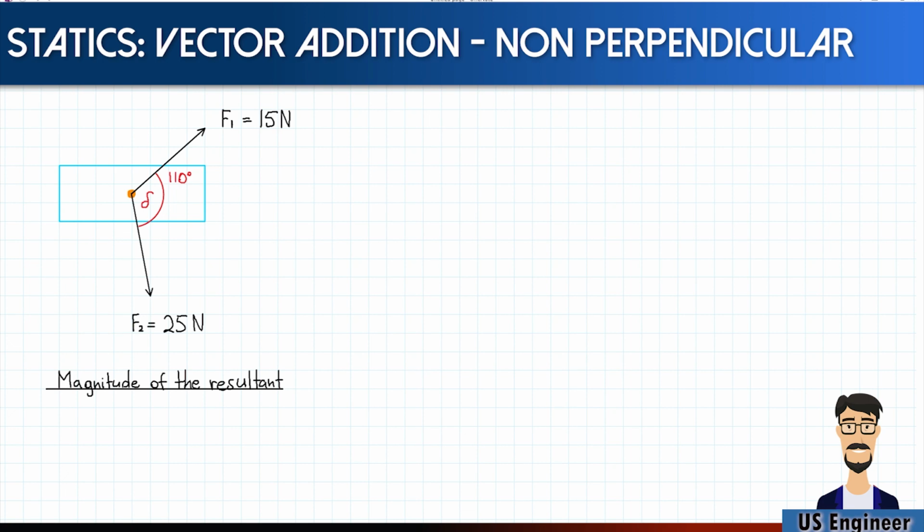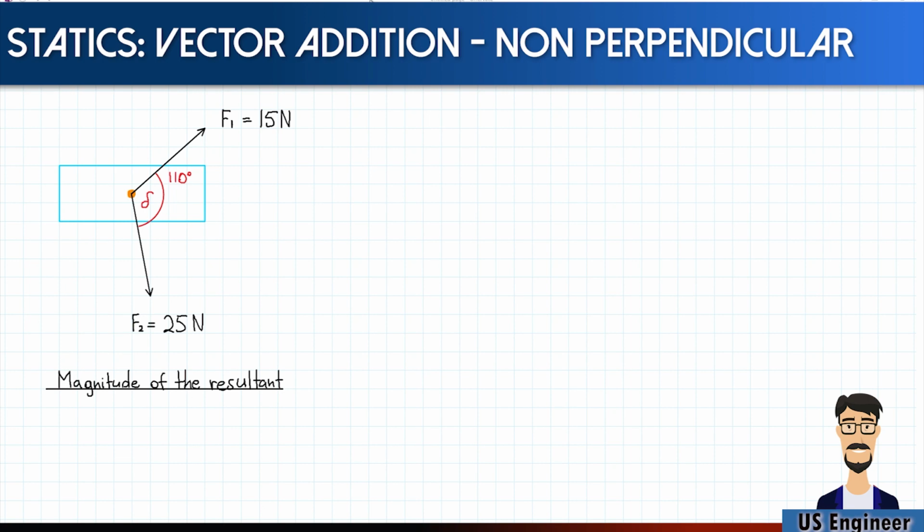Well, so much I can tell you right now. Calculating the magnitude of the resultant is going to be very simple, but getting the direction of the resultant is going to be more tricky. Well, this video is designed to explain step by step how to calculate the magnitude and the direction of two non-perpendicular forces. Let's start with the magnitude since it's going to be quite simple.